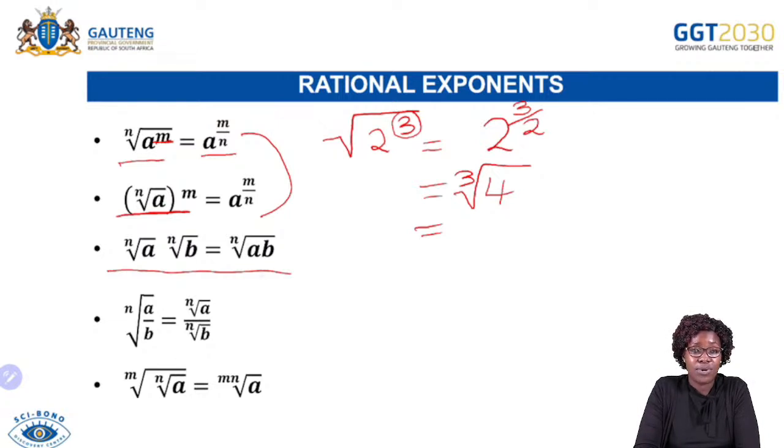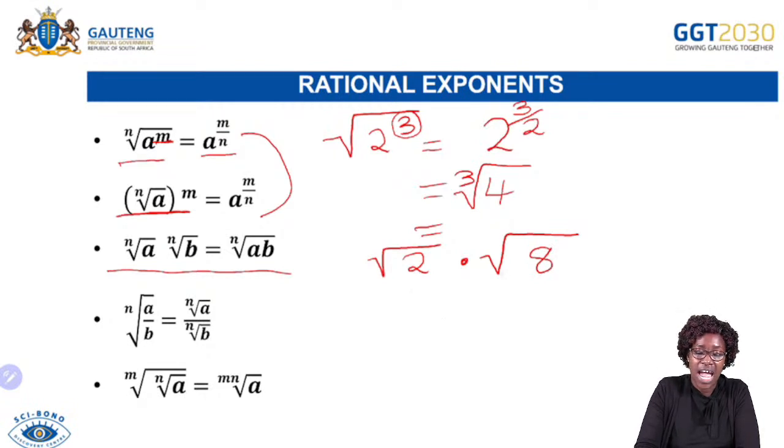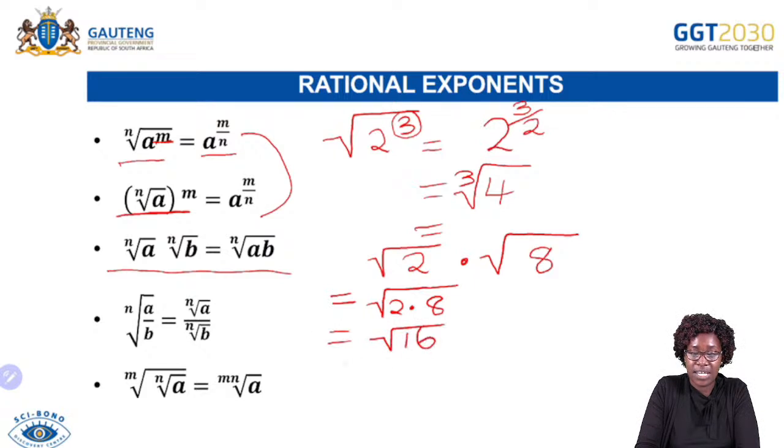This is applicable especially in cases where you will not be able to find the exact value. For instance, if I say the square root of 2, and I want to multiply this by the square root of 8. We can all see that I cannot find the exact value of the square root of 2, neither can I find the square root of 8. But if I take these two and multiply them together, 2 multiplied by 8 gives me 16. And the square root of 16 gives me 4. Now, you have seen that in the first instance, we thought we could not find the solution to this question, but we can do that after we have used this rule.